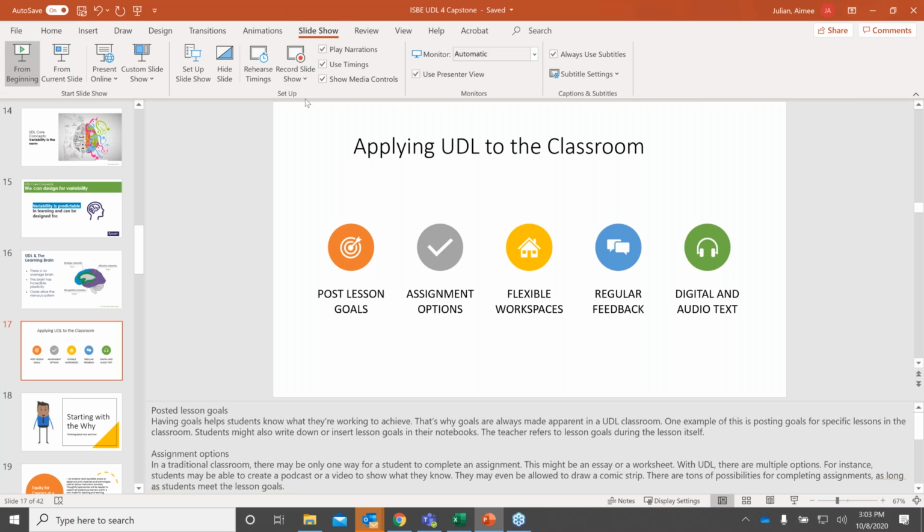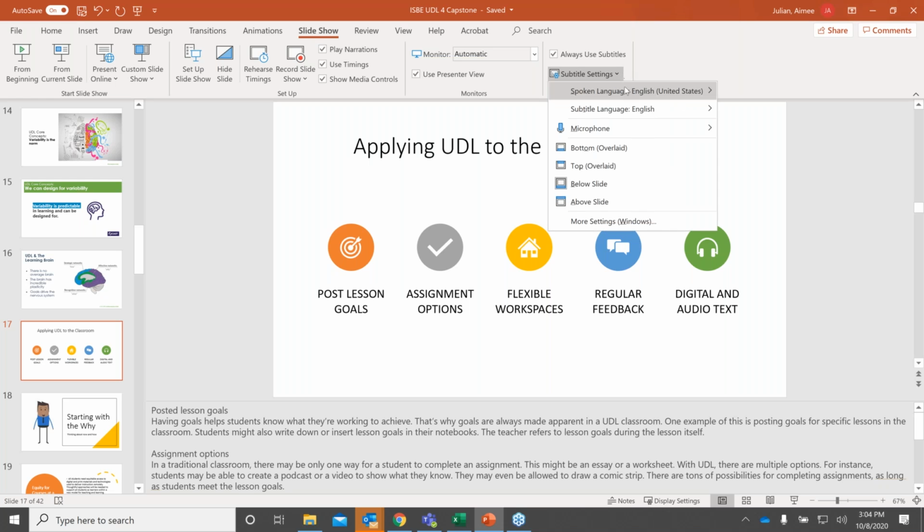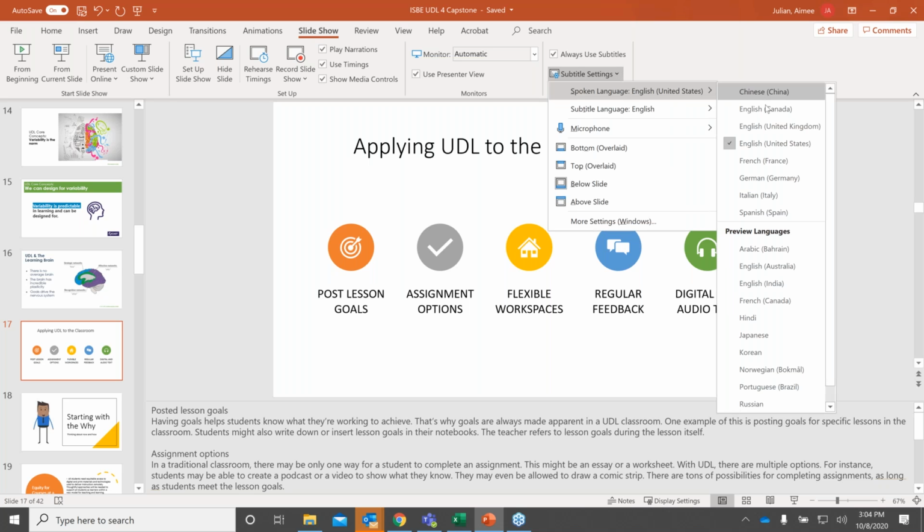It's under Slideshow. It's in Office 365 PowerPoint, and you can also get it as an update, like a plugin, if you wanted to. You can actually subtitle in all kinds of languages. You should be able to see my screen there, all kinds of fun languages: Arabic, French, Hindi, Japanese. I'm not going to try those because I do not know. My Spanish is okay, but not phenomenal.